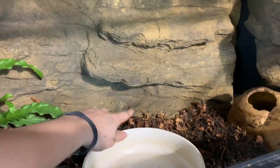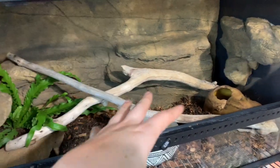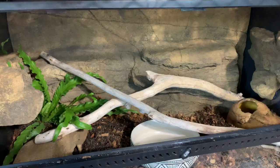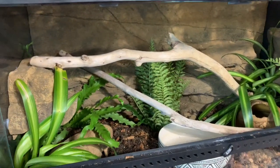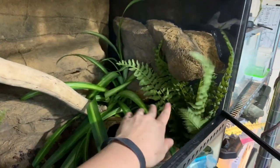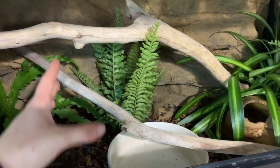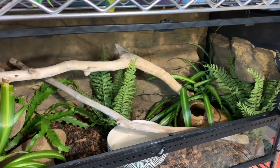I've got this water dish — making sure everything's where I want it before putting in plants. I also added some driftwood because it gives them something to climb on, utilizes the vertical space a little bit more, and it's natural. We've got some plants in: back here I've got a bird's nest fern, spider plant in the back, spider plant up top, and then the fake ferns they sent me, just for an extra pop in the middle — since that area will probably get messed with a lot, a non-live plant is best there.